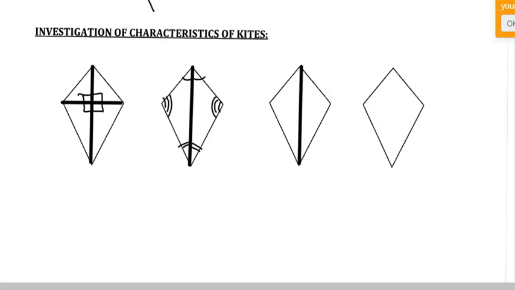Another thing that's true, if you went over and drew that, that will be congruent to that. This one will not be congruent to that one, but these will be congruent. And then remember, we already had the definition.